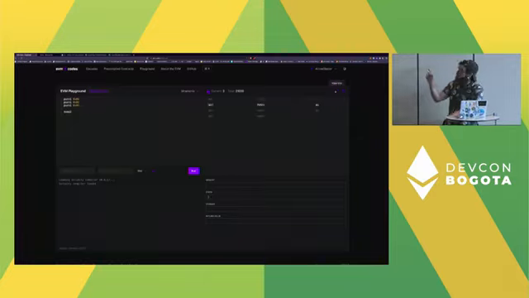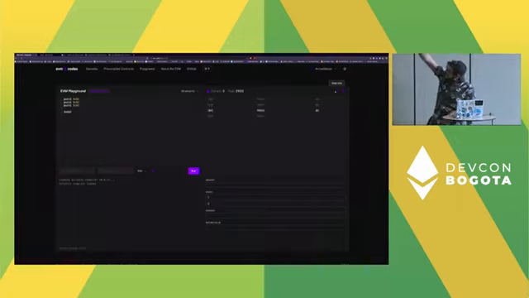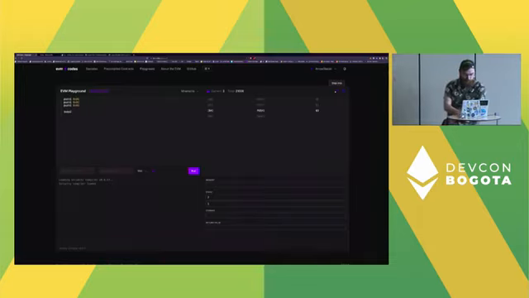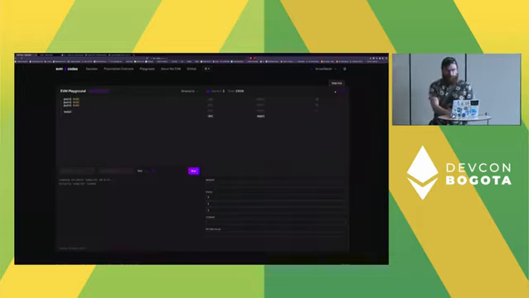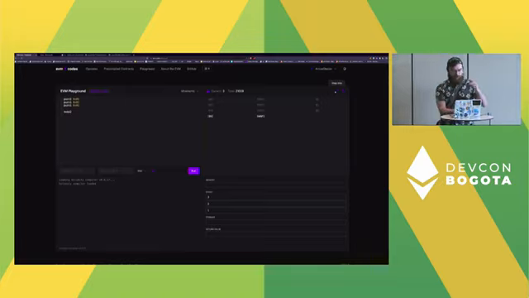So the first one pushes the 1 to the stack. The second pushes the 2 to the stack. You can see the stack represented down here in the bottom right. We'll do the same for 3. And then swap 2 should swap the number 3 with the item 2 items down from it. And there we go, and it swaps.